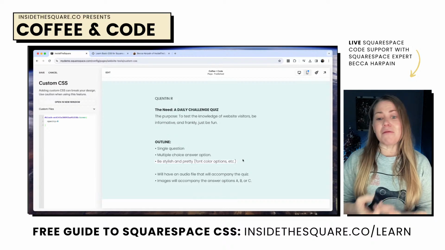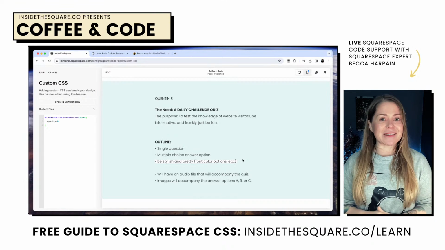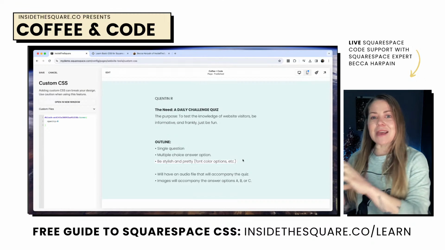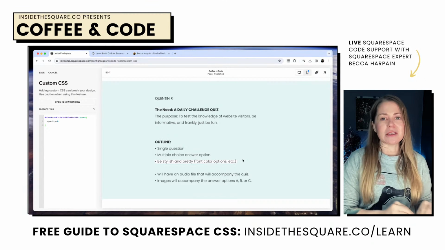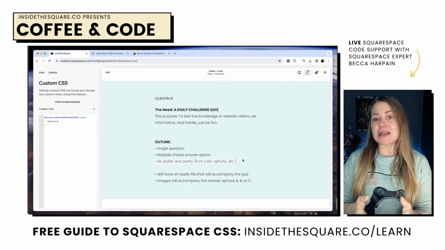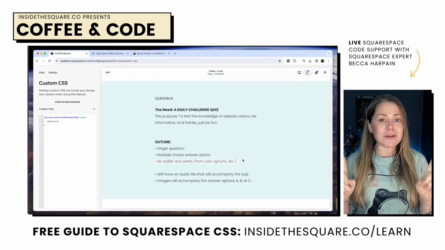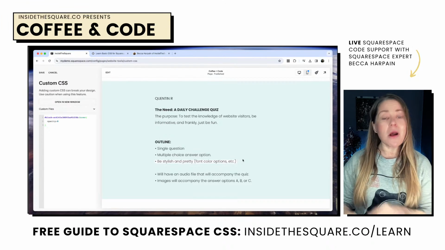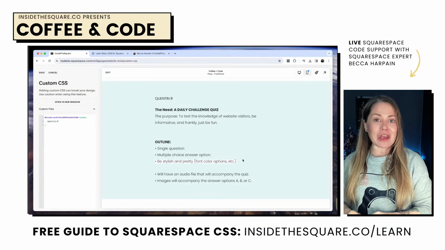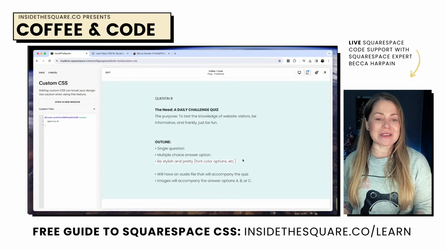Font colors, font styles, different options like that, that is CSS. CSS is cascading style sheet, and it's how we adjust the style of a program. CSS is a part of every single website that you've ever visited. Squarespace writes CSS for you based on what you select in the design menu, and we add custom CSS to make changes for things we can't do in the design menu.